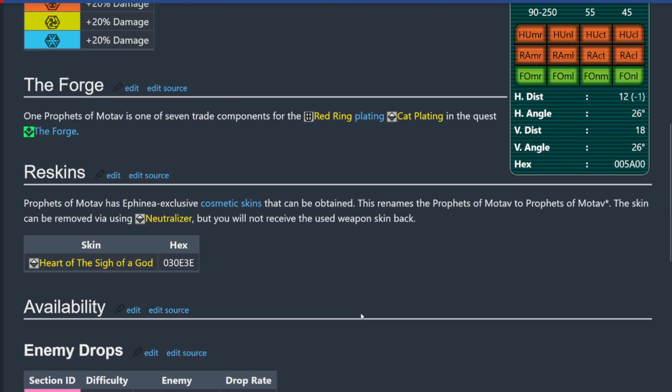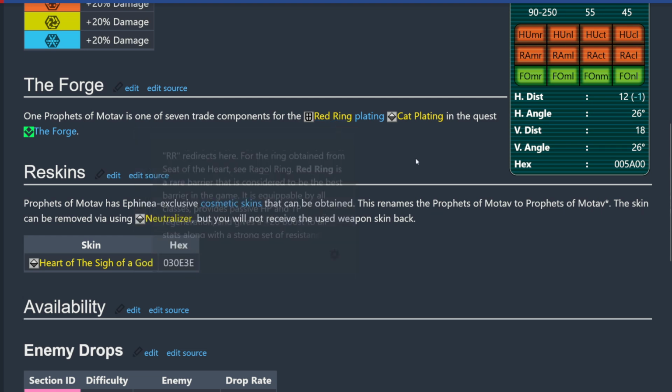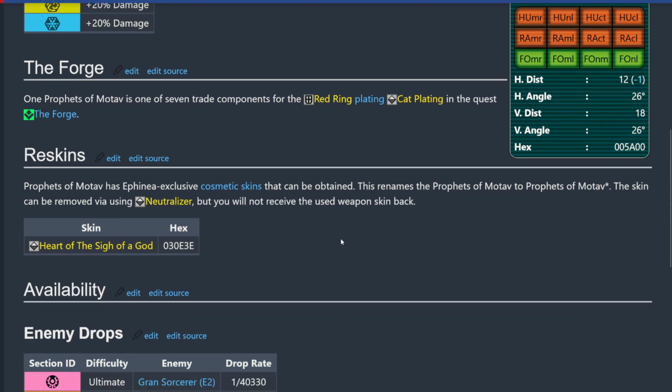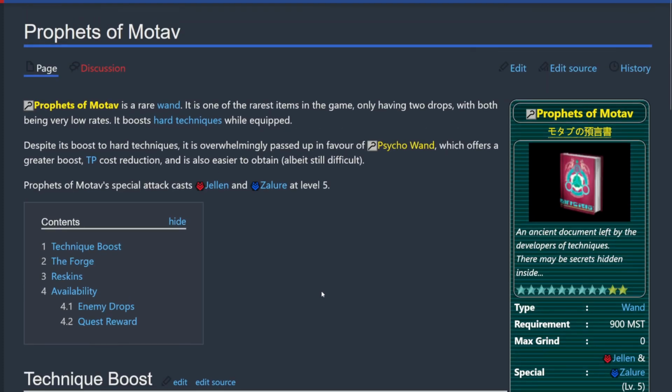On Ephinea, there is one reason to hunt it, which is they've got these things called red ring platings, which make the red ring look different. And a Prophet's Motive is an ingredient you need to make one of the platings, so they have made a reason to hunt it. But yeah, generally, if you're looking to hunt it to actually use, I honestly wouldn't bother. I would just go for a Psycho Wand.